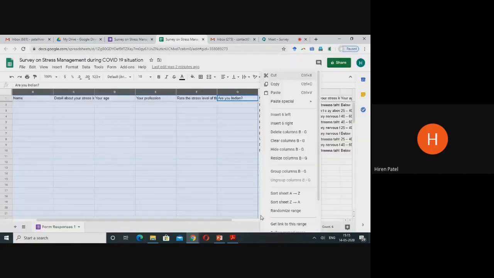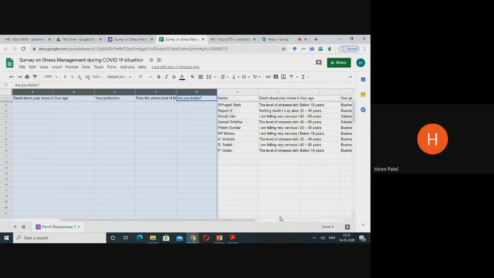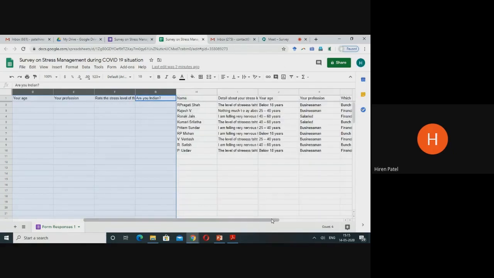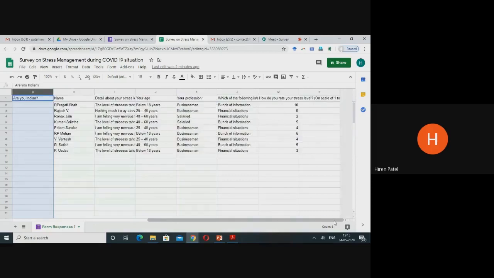So look at these columns. We can see that these are the responses filled up by the respondents: their names, their details, their age, profession, from where they got the information, what was the level of stress. So this is the kind of Excel sheet you can easily receive at the end of this entire questionnaire.